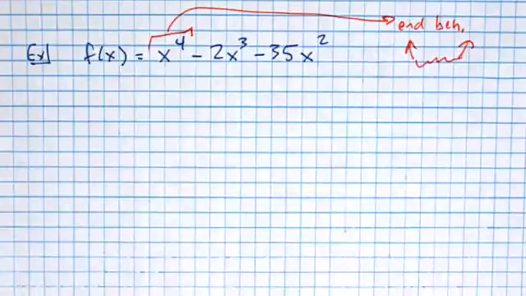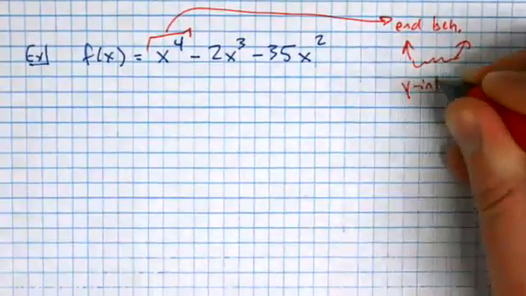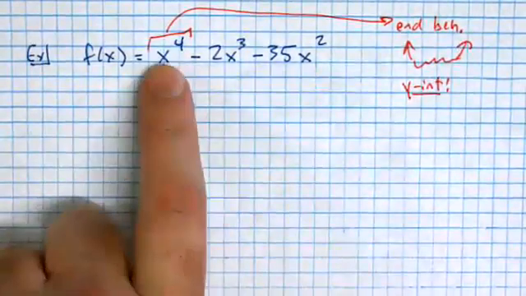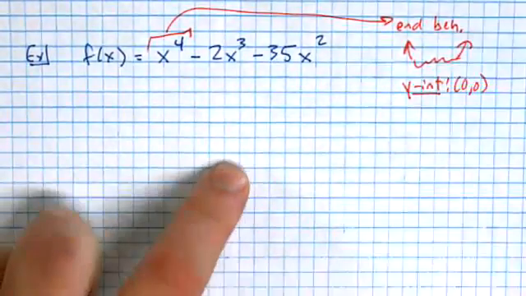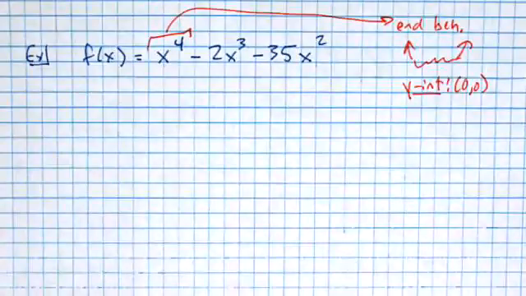The other thing I could tell you by looking at this equation is I know where the y-intercept is going to be. Where's the y-intercept going to be? 0, yeah. To find the y-intercept for any function ever, you plug 0 in for x, and if we do that, we're going to lose everything. So it is going to go through the origin, or touch the origin. I guess we'll find that out.